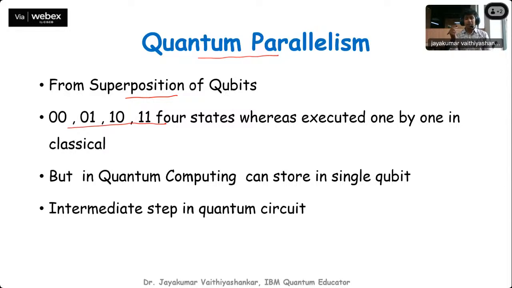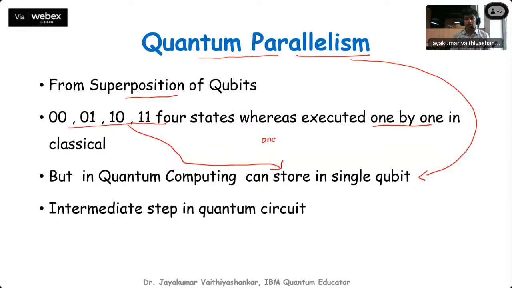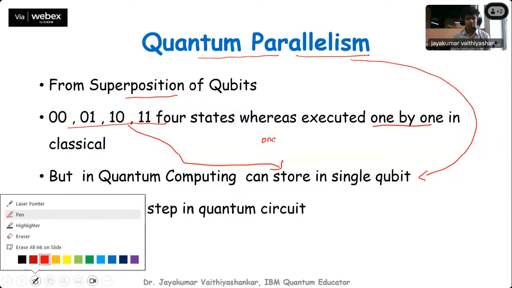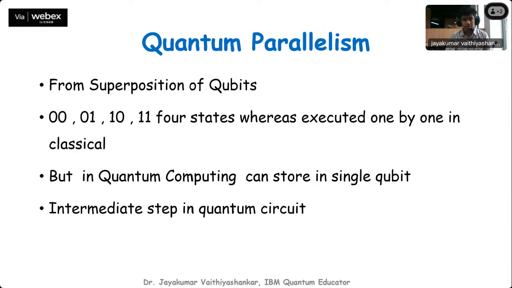In the classical case, it will execute one by one. But if you're representing 4 quantum states, you can run them in parallel. Within a single shot, you're able to execute the entire combination. That is why quantum has an advantage. But again, the number of qubits is limited, and the quality of qubits is very poor and prone to noise. That is why we are not able to get the pure advantage.